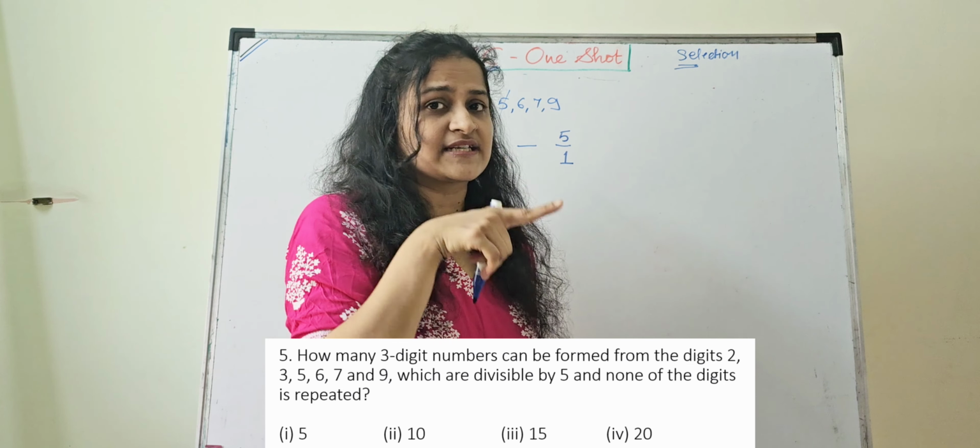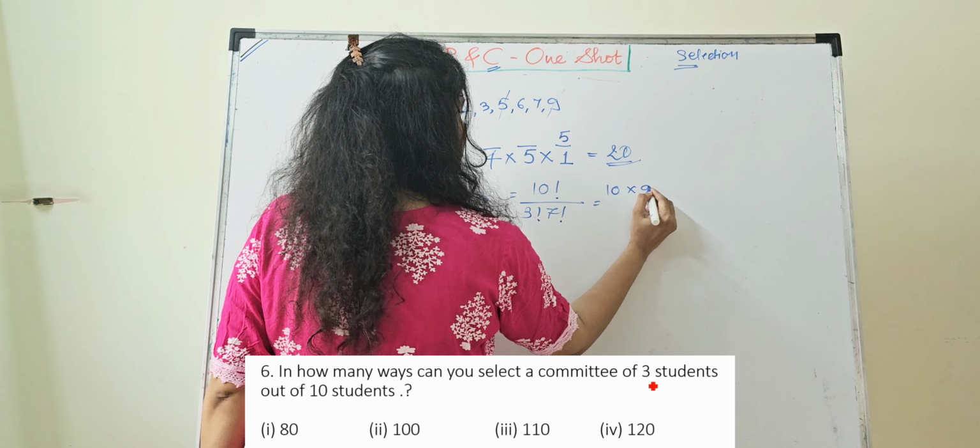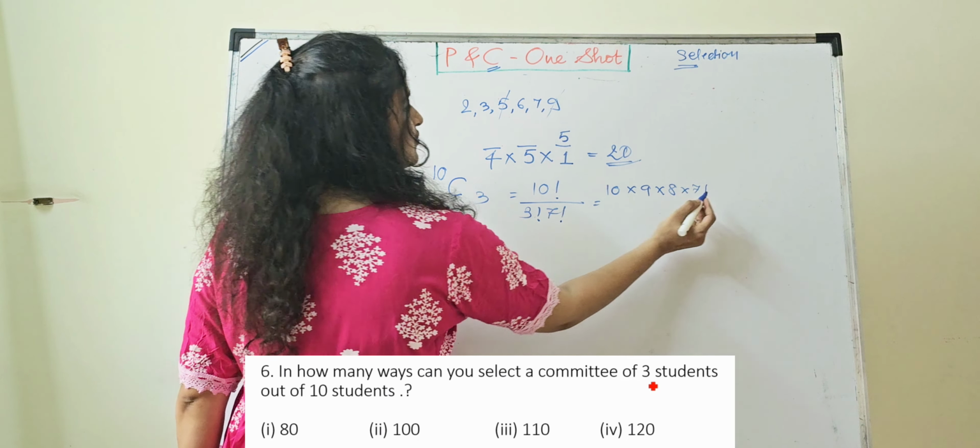And then you can solve this further. I am not going to solve it completely, just giving you how to calculate. You don't have to do the complete 10 factorial, right? You can do it like 10 into 9 into 8 into, you can stop at 7 factorial because you have that in the denominator. And then 3 factorial means 3 into 2 into 1 into this 7 factorial. That goes, and then you can do the further simplification.